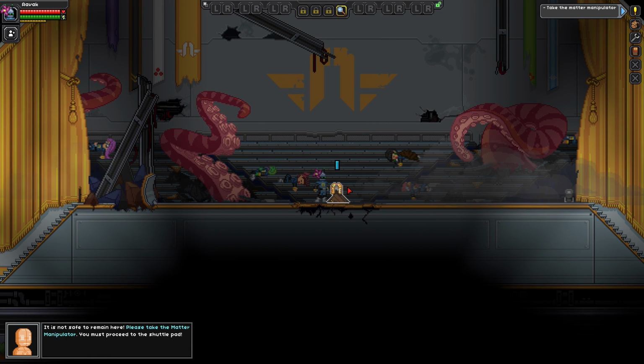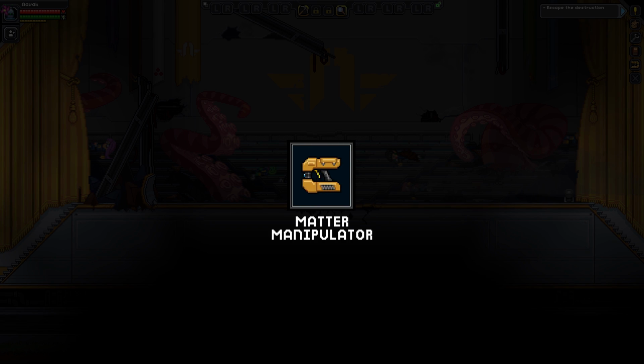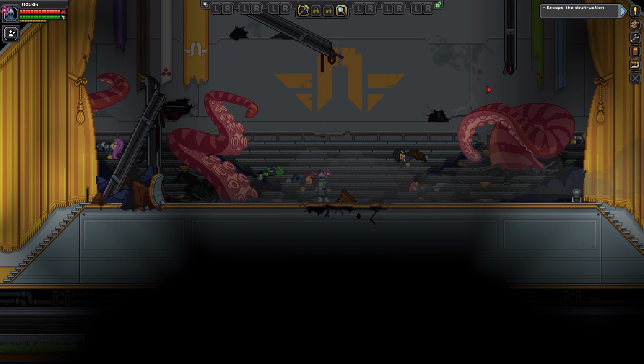It is not safe to remain... Yeah, no. Wow. Captain Obvious there. Please take the matter manipulator. You must proceed to the escape shuttle, I imagine. I'm not a very super fast reader, as you know. English reading, not my strongest point.